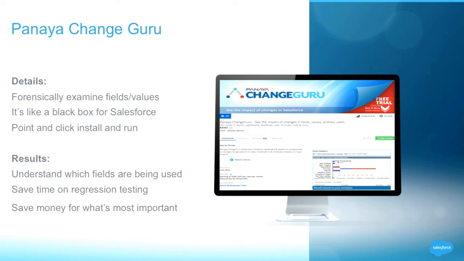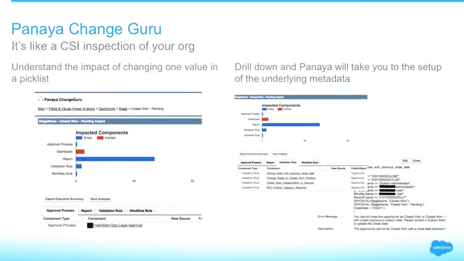And on our projects, because we get the dirty projects, right, that means that instead of having to spend a lot of time doing regression testing, if we install Panaya, we can just see what's going on. And so it's far, far, far less likely to break something. So stuff still gets broken, but much less. It minimizes risk.